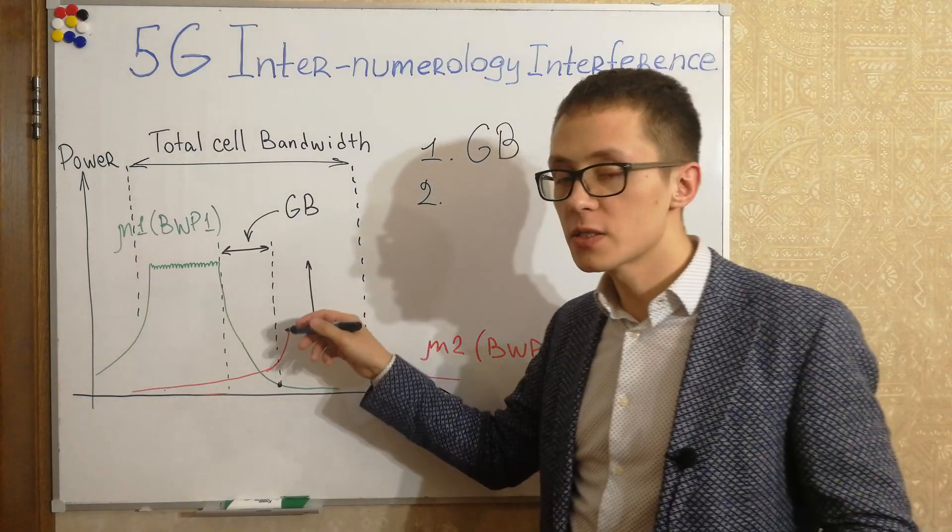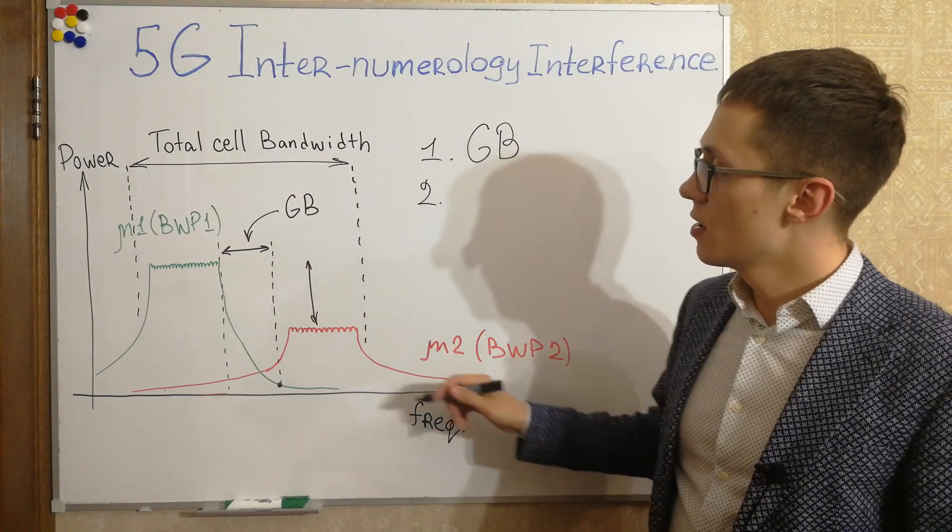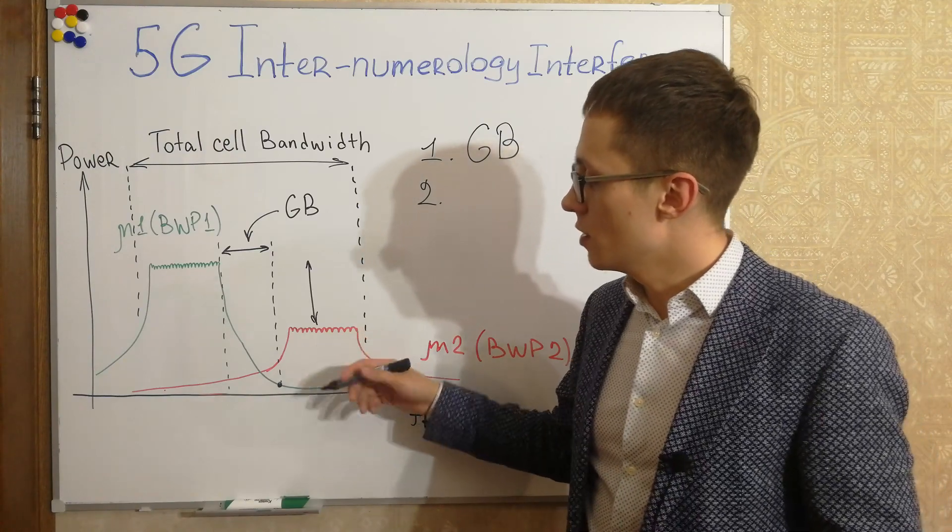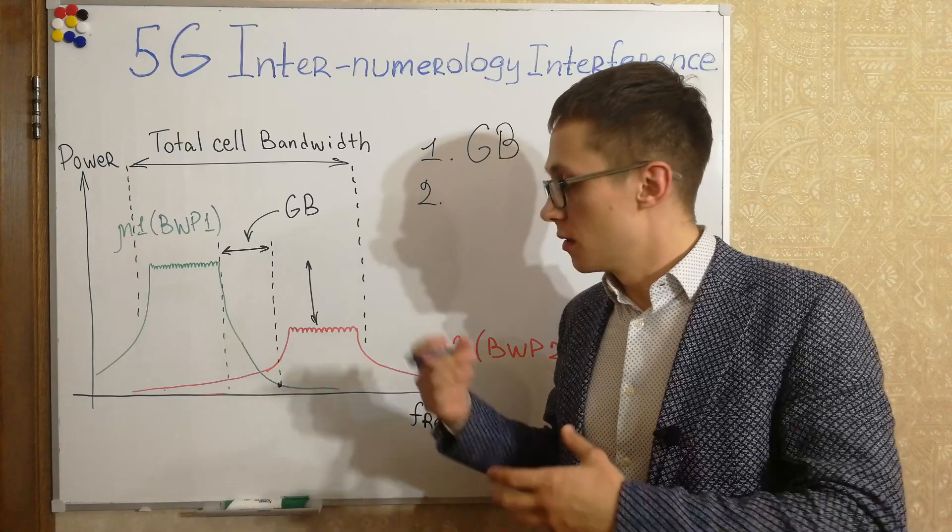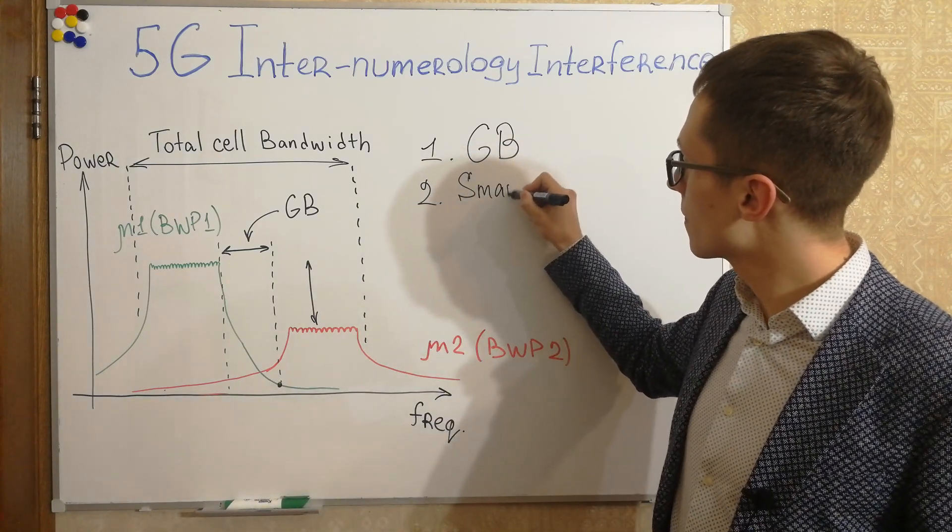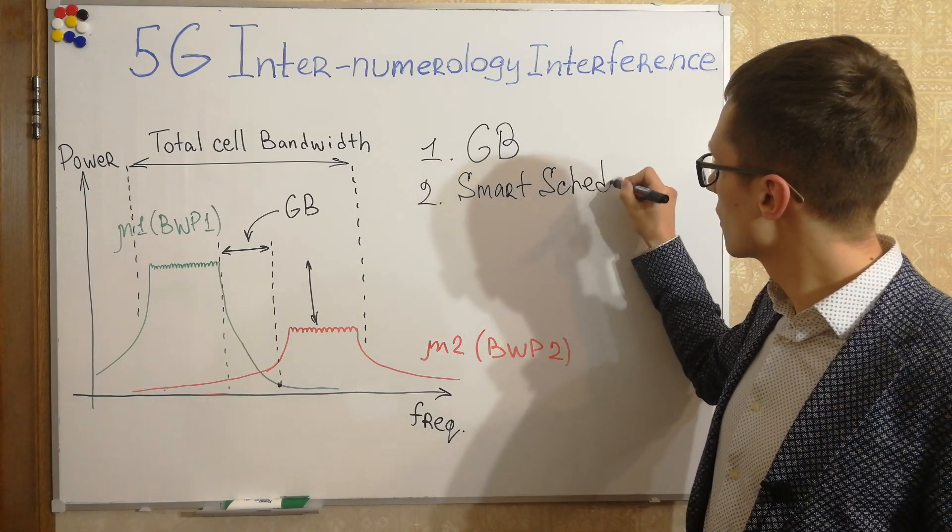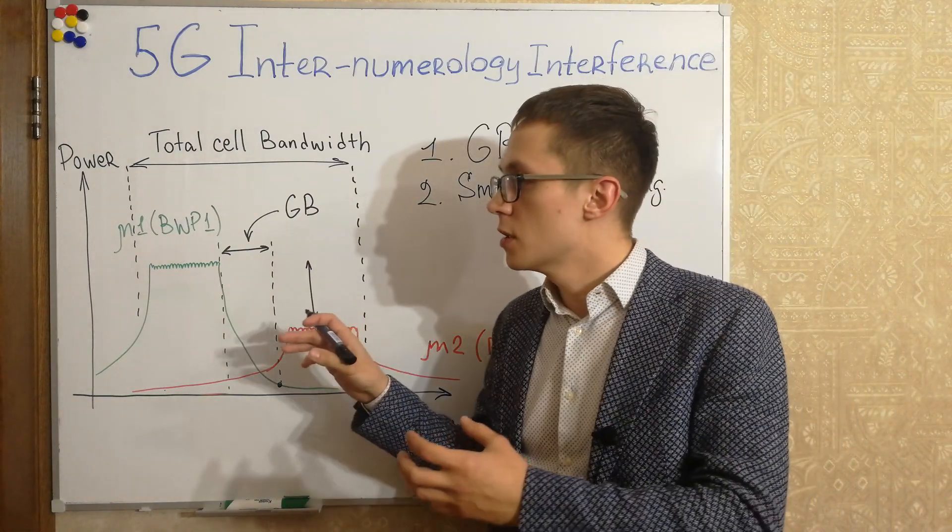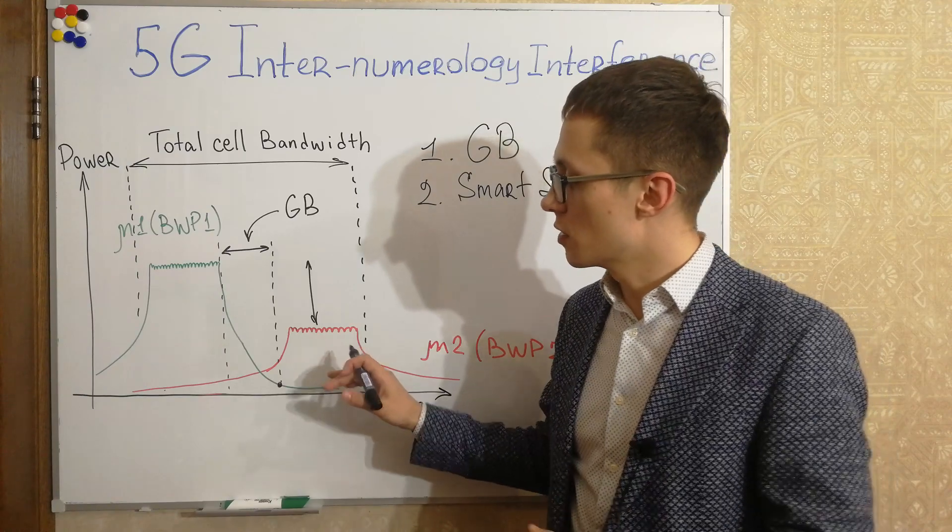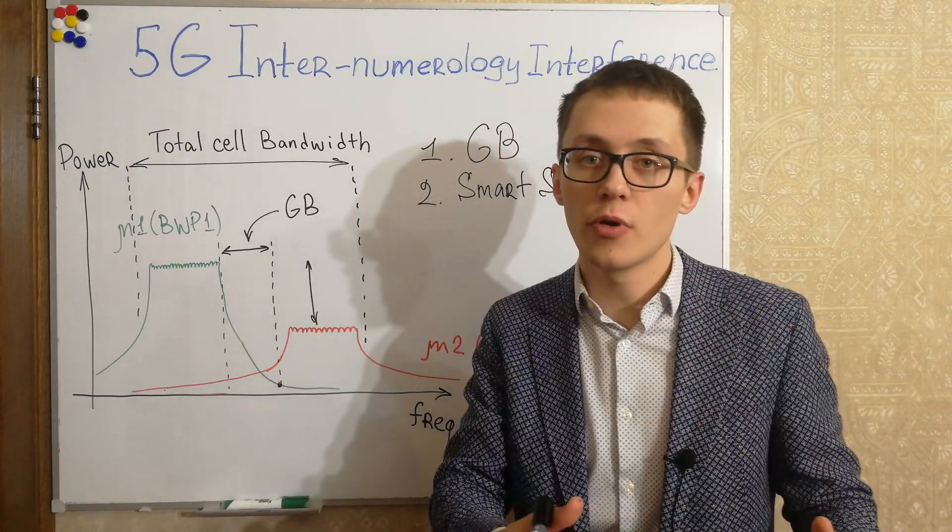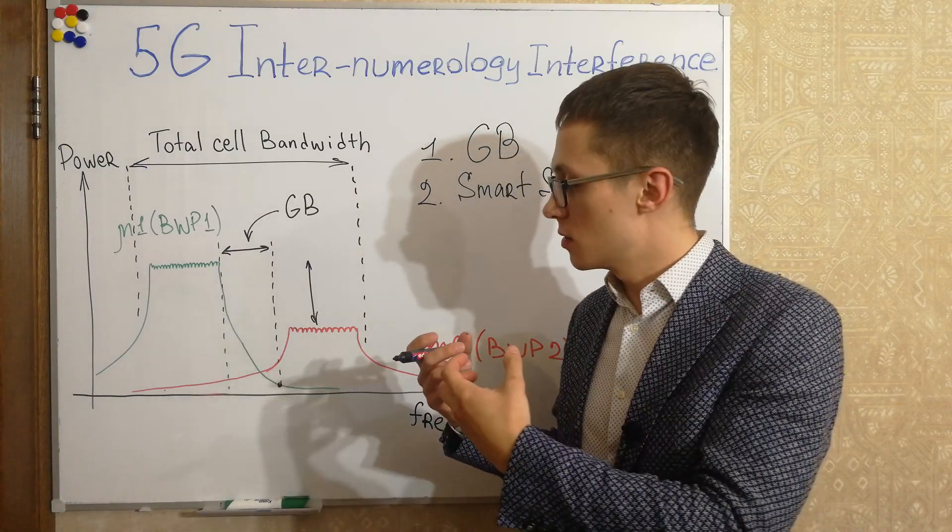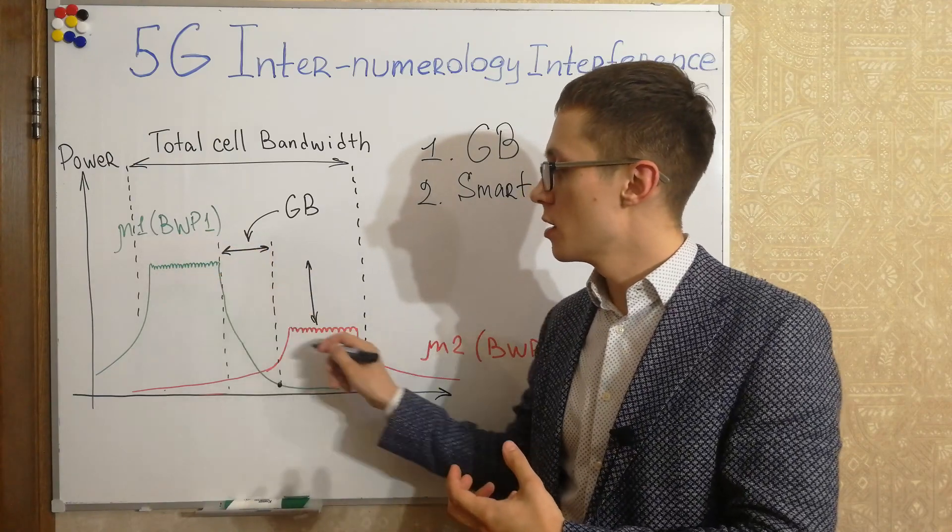The second solution, as we can see like in my example and in reality, the same bandwidth part will have different transmitted or received power. So in this case we can make smart scheduling mechanism. Let's put it here, smart scheduling, in order to in a very smart way allocate power and resources for different bandwidth parts. In order to learn, for example, we can use deep learning techniques to learn affected areas, and from that knowledge understand how we can allocate power and resources.